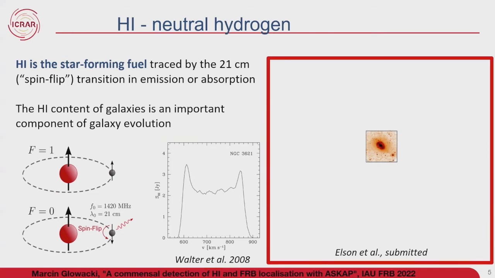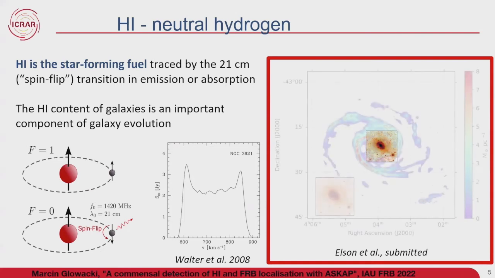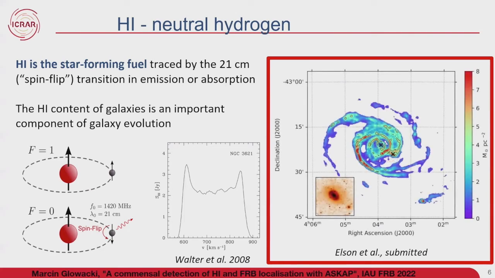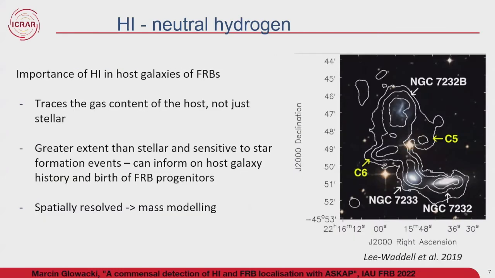So on the right here, we have two galaxies shown in the optical, pretty close to each other, but not obviously interacting, until you look at the neutral hydrogen intensity map, where you can see that the distribution extends far further out. And this is a key component, especially as we want to understand the host galaxies of FRBs.